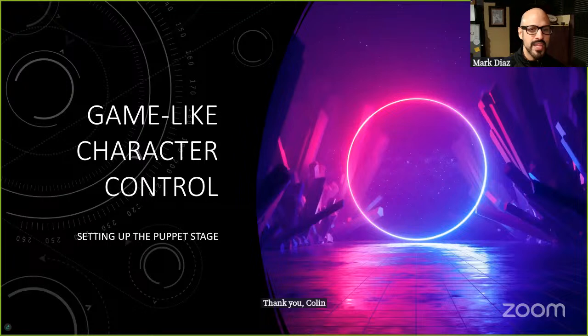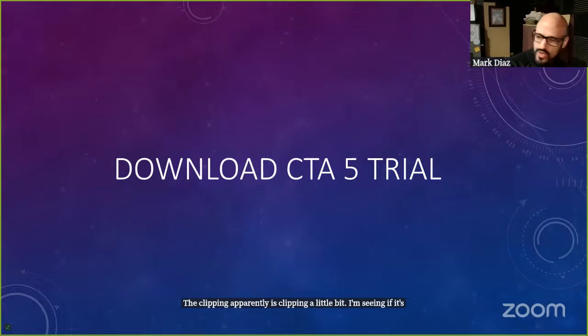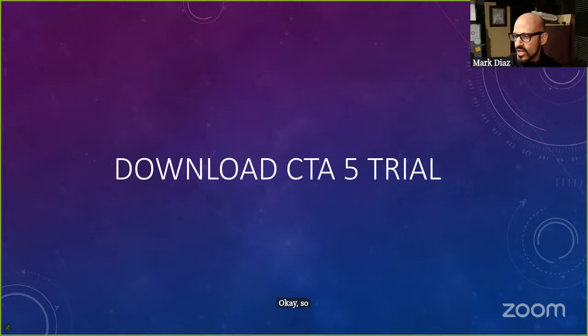Okay, so this is what we want to do. And before I start, do any of you have Cartoon Animator? You're distorting a little bit. Okay, the clipping apparently is clipping a little bit. I'm saying if it's okay. So just type no. Okay, Uli, you say you don't have it, and then yes, yes, we have a couple.